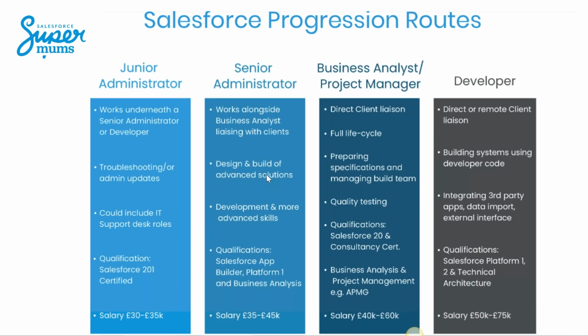Some of our Supermums that are qualifying are jumping straight into project manager, business analyst roles. And that doesn't mean to say that they aren't doing some technical work. Some are and some aren't. So they're working on these higher salaries of 40 to 60. If you just go in at an administrator role where you're simply just building and not necessarily having those other responsibilities, you'll have lower salaries. But some mums like this because it's less responsibility, and while they've got young kids, they prefer to actually get their hands dirty, provide more support, and see it as a less stressful role, really.